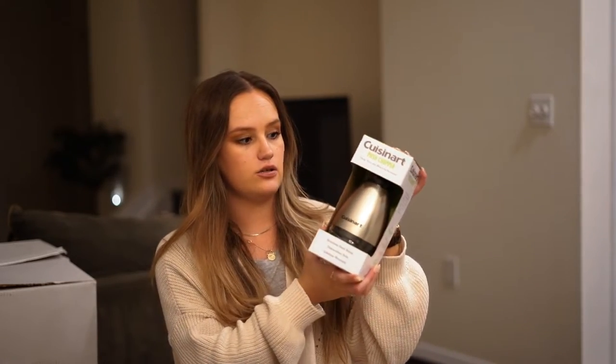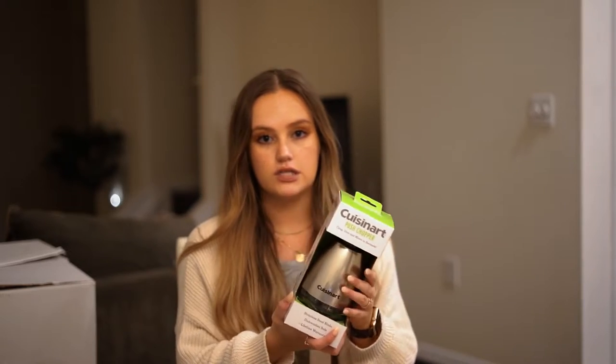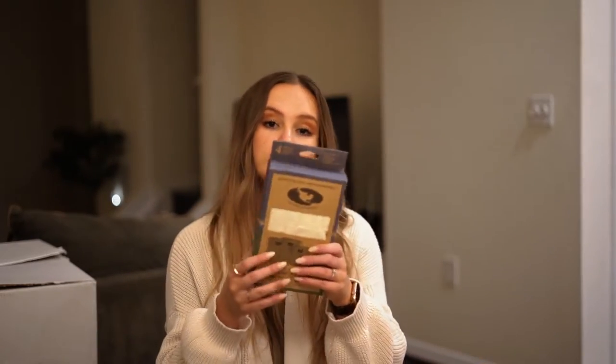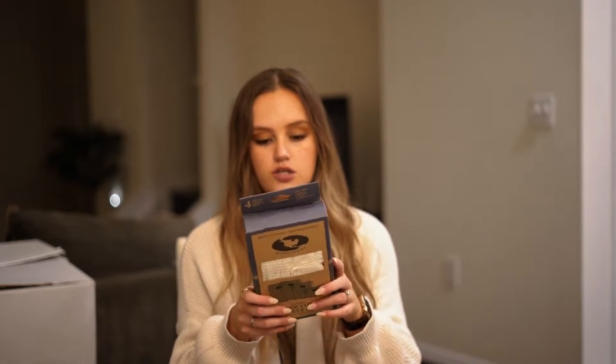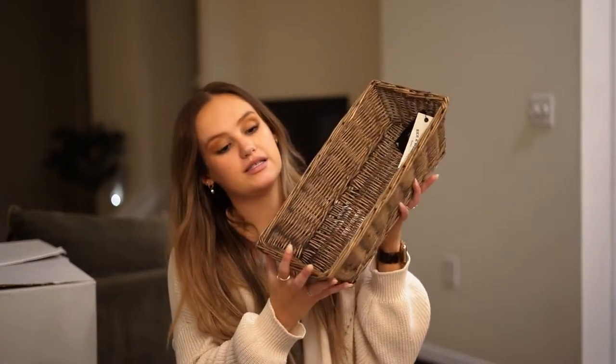A family friend on our side also gave us a bunch of miscellaneous kitchen things — the Cuisinart chopper in stainless steel, which I'm so excited for. I just love the way it looks, super sleek and obviously will come in handy for cooking anything. She also got us an ice cream scoop, some organic cotton reusable produce bags, and a pineapple slicer as well — so we have two of those — along with this huge bread basket.